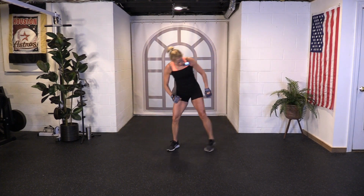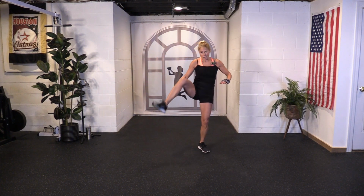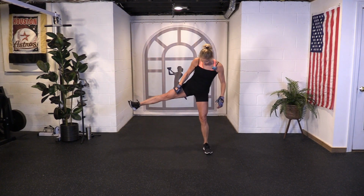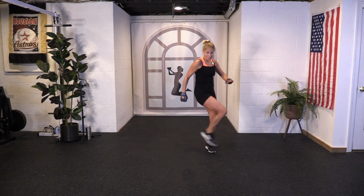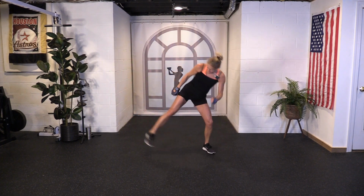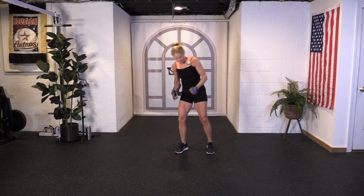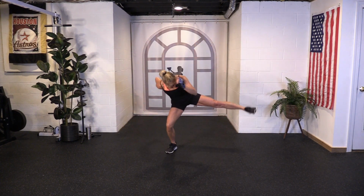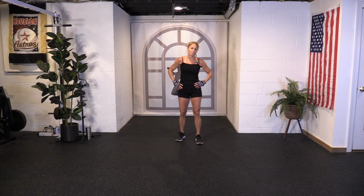Bend that supporting leg. A lot of people peg leg it. We don't want that. Look at this leg. We don't want that. Watch. Bend, drop in it. Finish. Finish. Good. Moving on. Another big one.